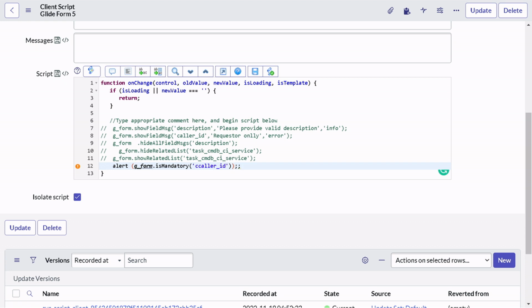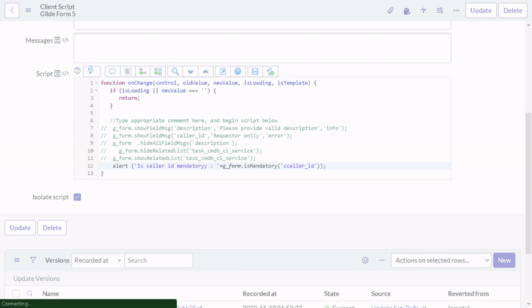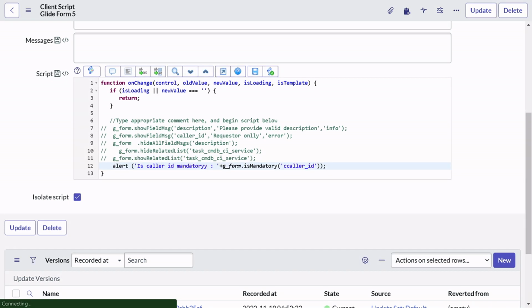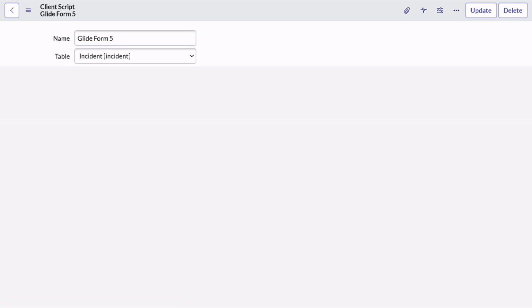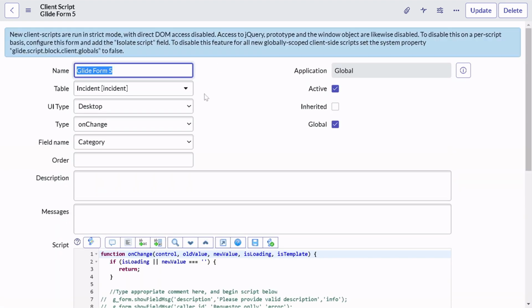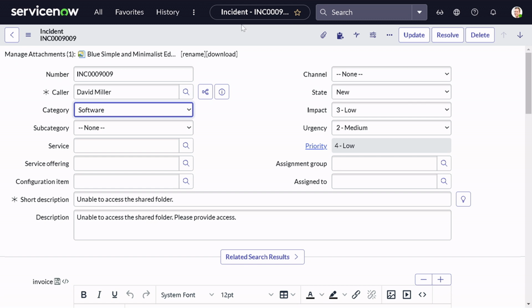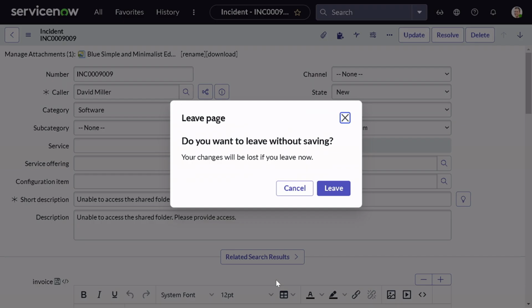So I can give some context for this: is caller ID mandatory. So we'll get some more information, and I will just save this and let's see how exactly it works. I'll reload the form.